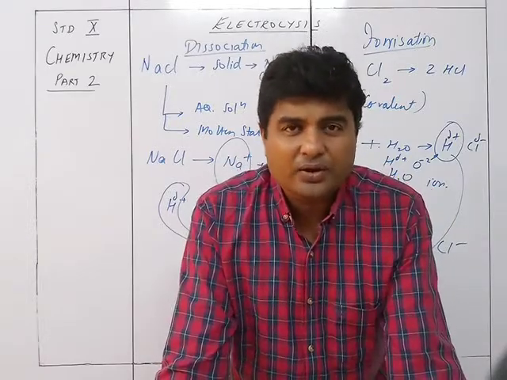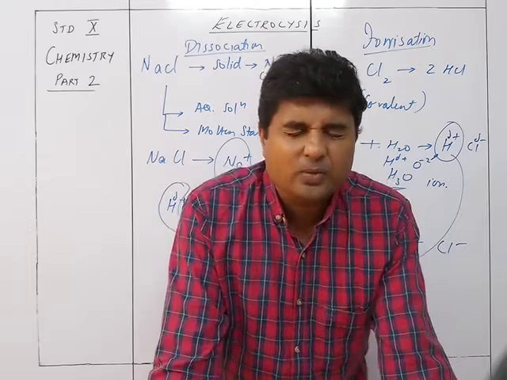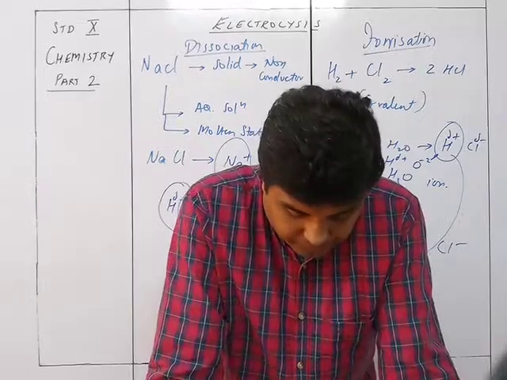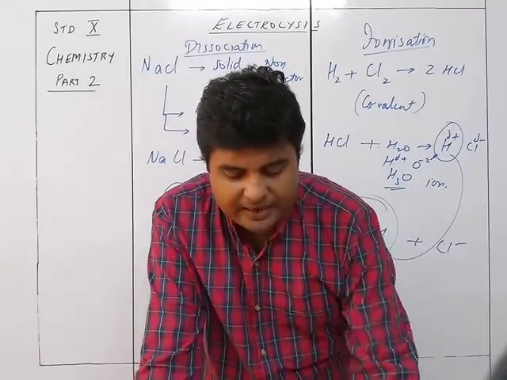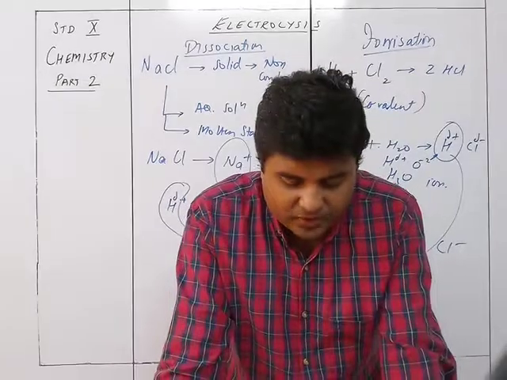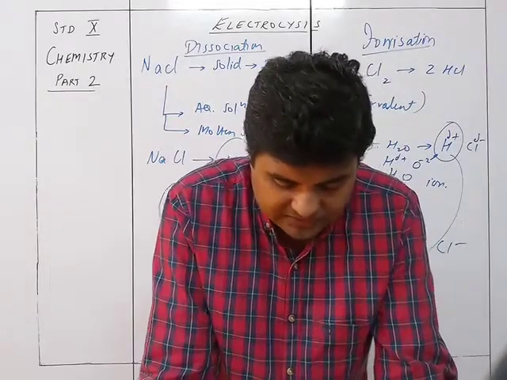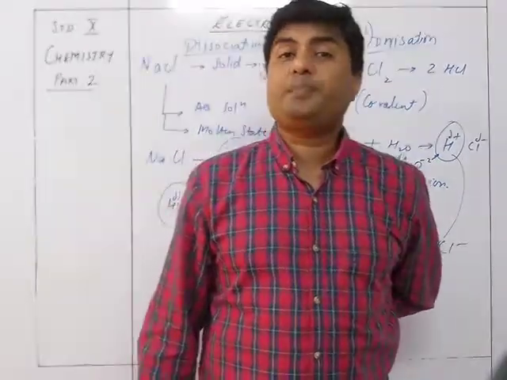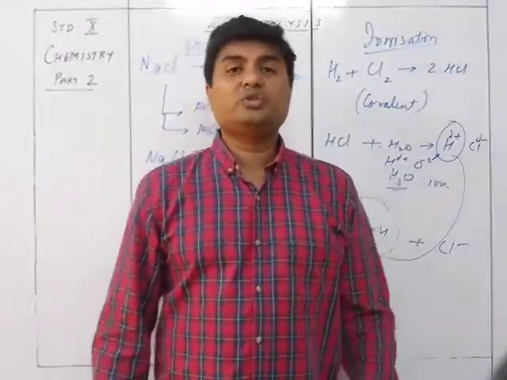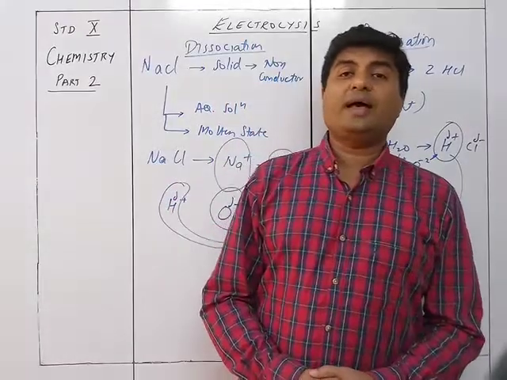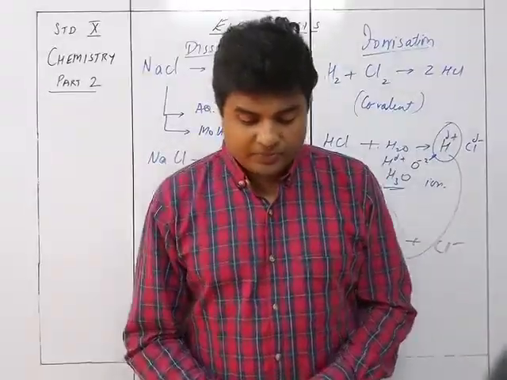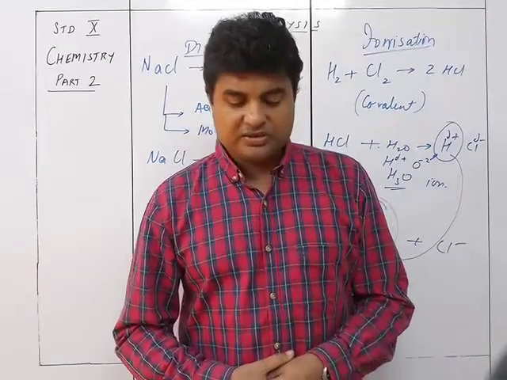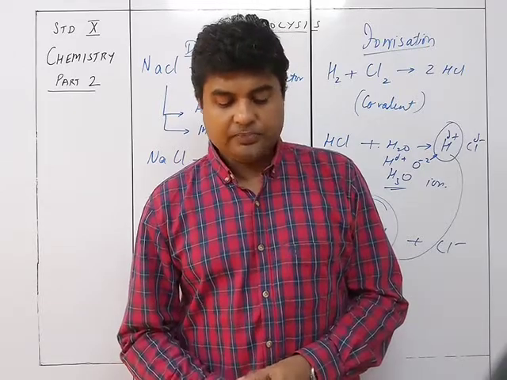These are the ones which are going to dissociate completely into OH ions and the metal ions. Whereas calcium hydroxide, Ca2 plus and OH minus, or magnesium hydroxide, Mg2 plus and OH minus, and ammonium hydroxide, NH4 plus and OH minus, are going to dissociate partially. Because they are not going to dissociate completely, they are called weak electrolytes. So the calcium, magnesium and ammonium hydroxides are weak electrolytes, whereas sodium, potassium and lithium hydroxides are strong electrolytes.